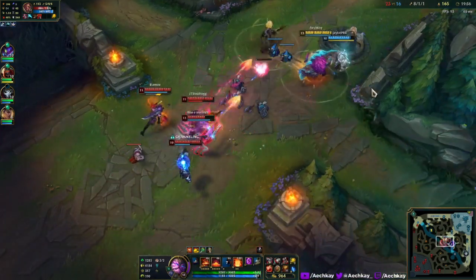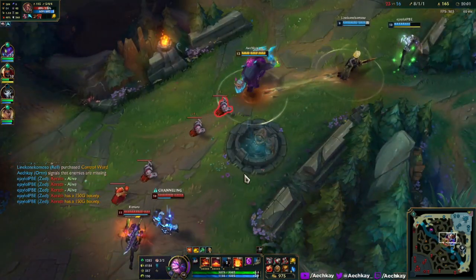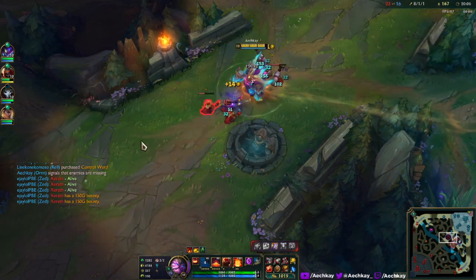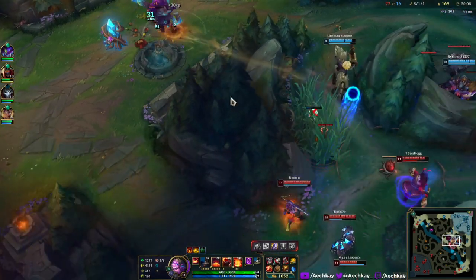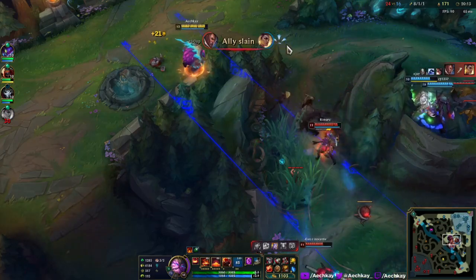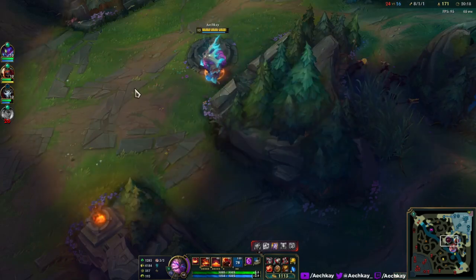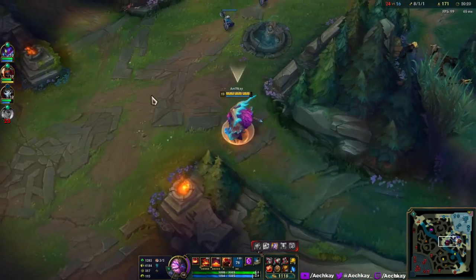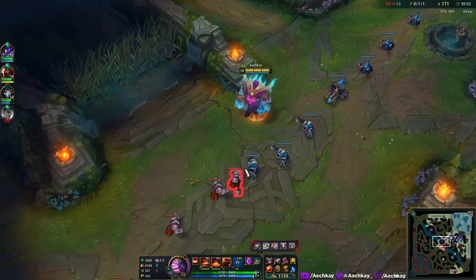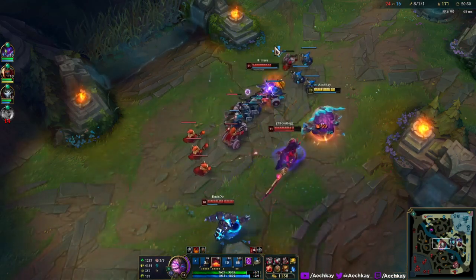Oi. Well, that's a Lucian ult. Good try. Ah, Samira. Samira. Yeah. Samira rolls my ult, dude. That's all she really needs to save it for. I'm the only one with, like, a proper skill shot or whatever. Ooh.